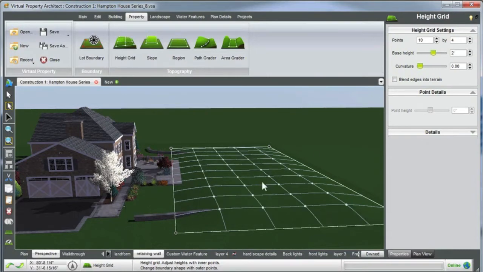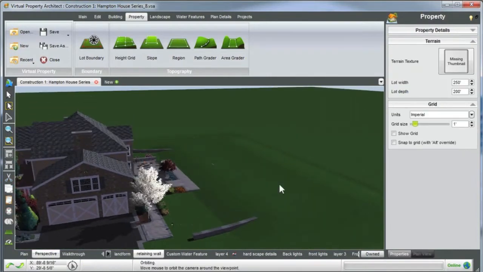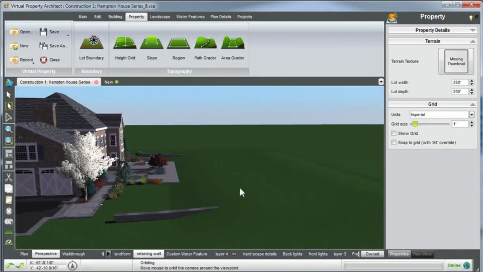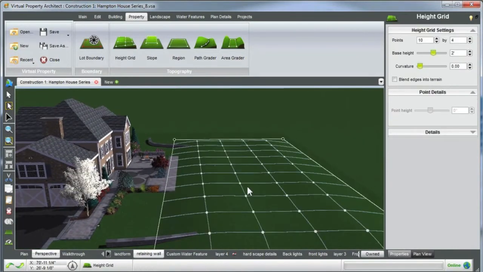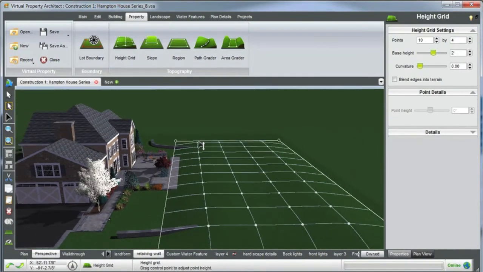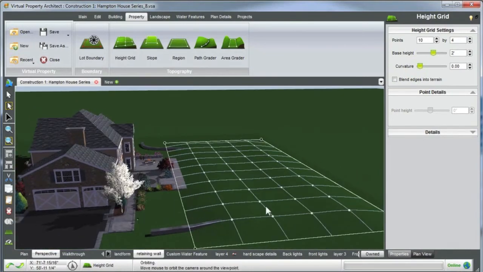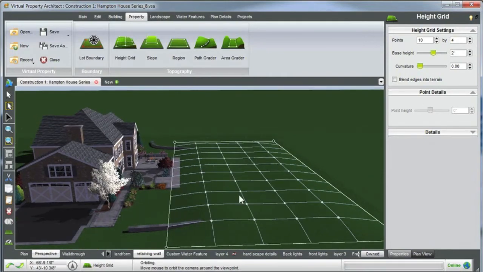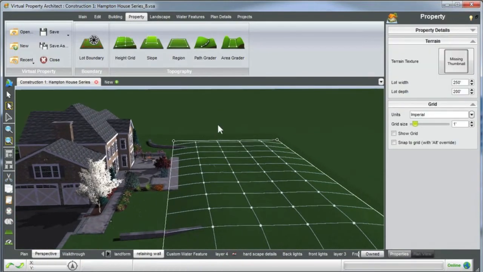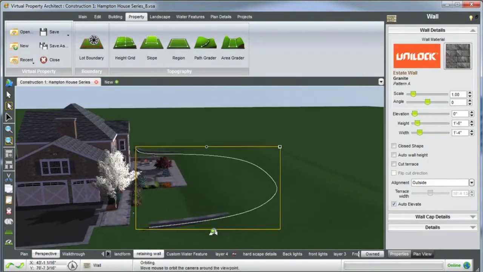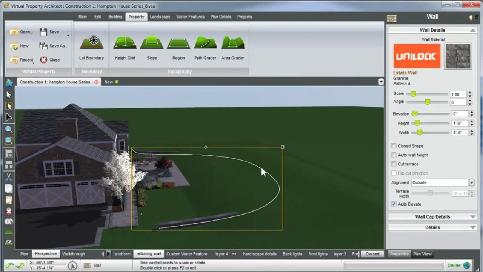And you can select these as what points you would like. But basically the benefit of doing that is, as you can see, when you have more points going across, it adds more of a shelf or plateau for your landform. And the less points you have, it kind of creates less of that plateau on top. Alright, now let's select our wall. So you can see that this white line outlines your wall so you don't lose it in the landform here.